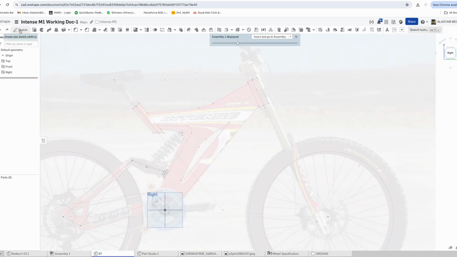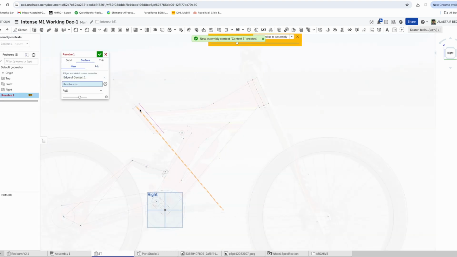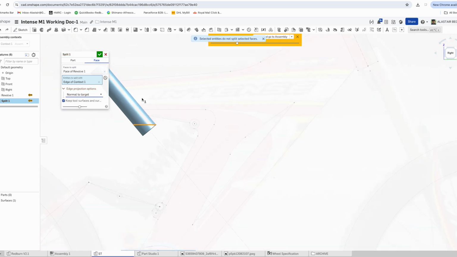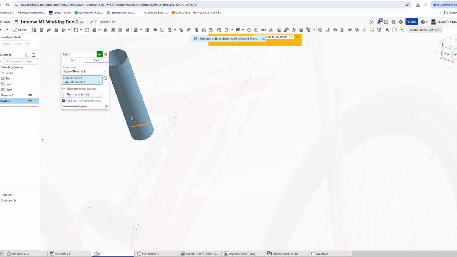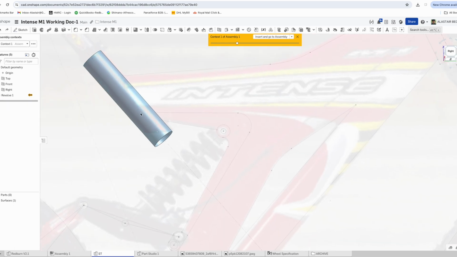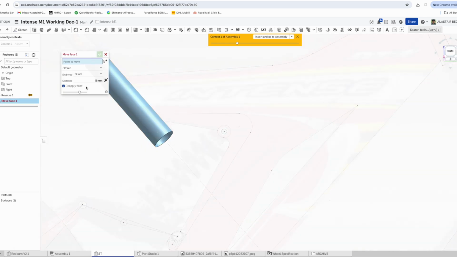And now essentially starting on the modeling. So you can see I've renamed this part studio as seat tube. I'm just gonna probably revolve this, and then we'll add in the little miter at the bottom of the tube, which at the time of modeling this I didn't really know exactly why that was there, but when the model's finished and you compress the suspension, that actually leaves space for the rear rocker link and seat stay to clear the whole frame.